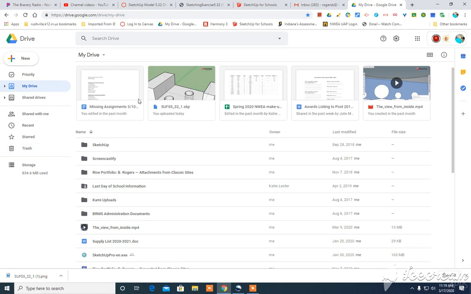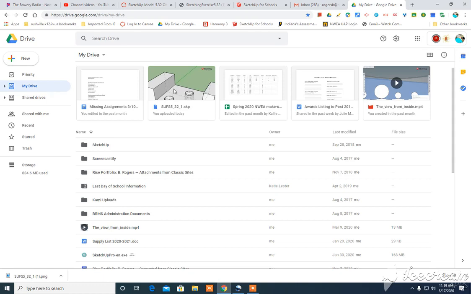Now, when I got started here, I thought that your PNG file was going to be uploaded to my drive or maybe your SketchUp folder, but after looking through the SketchUp folder, I was not able to find it. Then it occurred to me that it probably is downloaded to your download folder on your Chromebook.